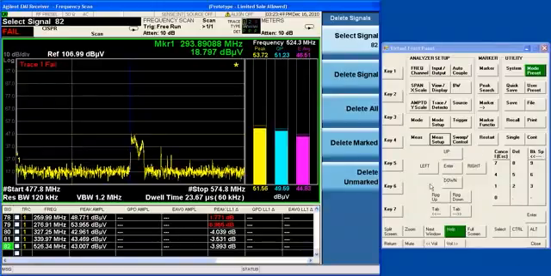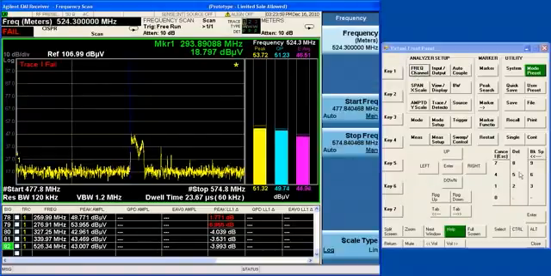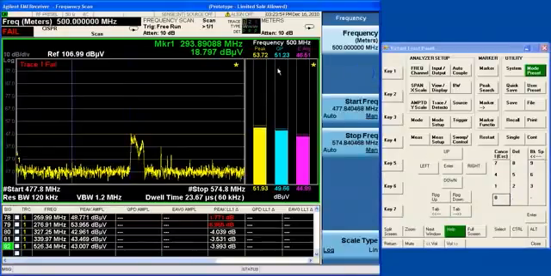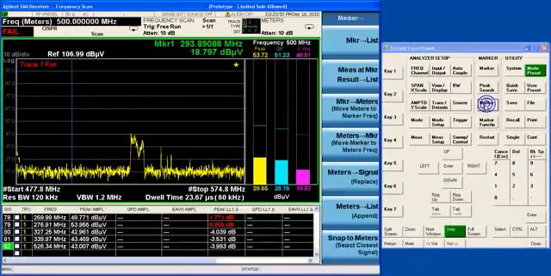So let's say we always want to make a measurement at 500 megahertz. We simply go frequency 500 megahertz, and so now the meters are at that frequency, and then we say marker 2 and meters to list append, and when we do that, it adds a 500 megahertz signal to the list.